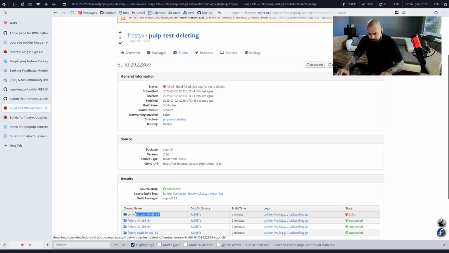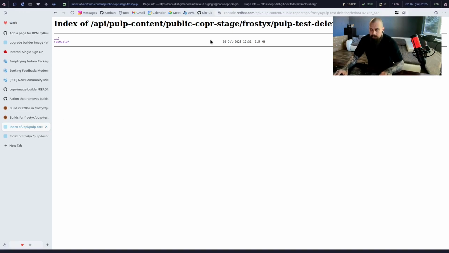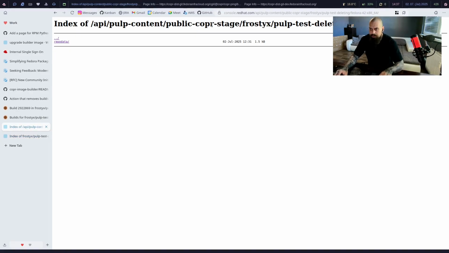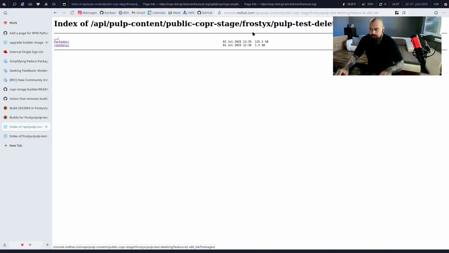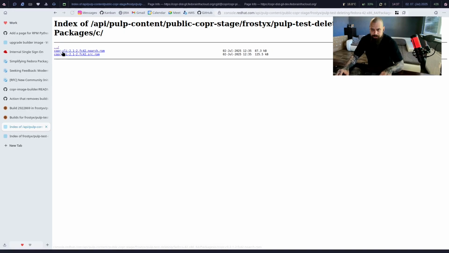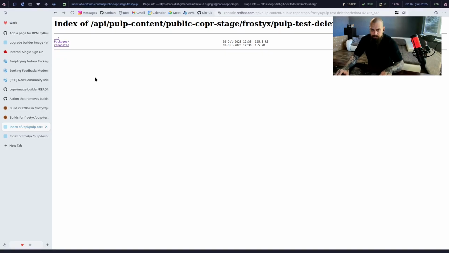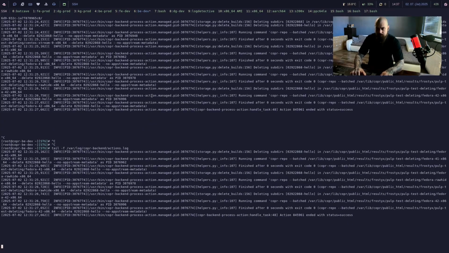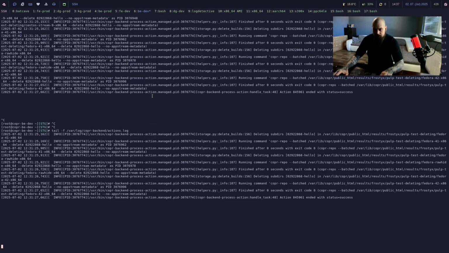This couldn't finish for send a stream, but never mind. Let's see the, okay, so this is the production one, this is the stage one. So we are in Fedora 42, we have packages, and we have Copper CLI now. Sure, as expected.